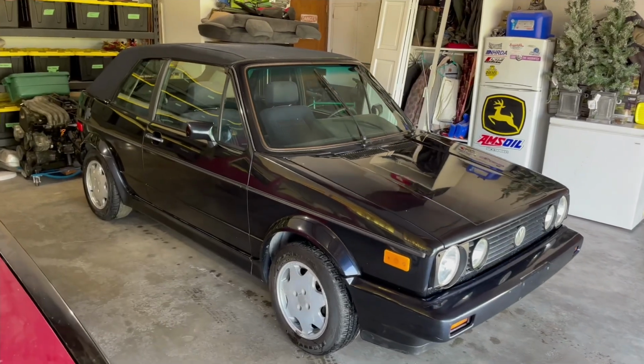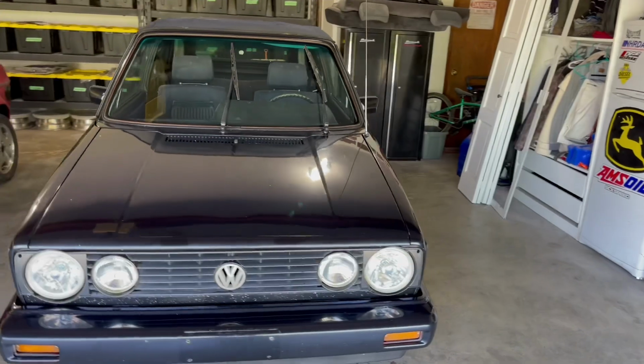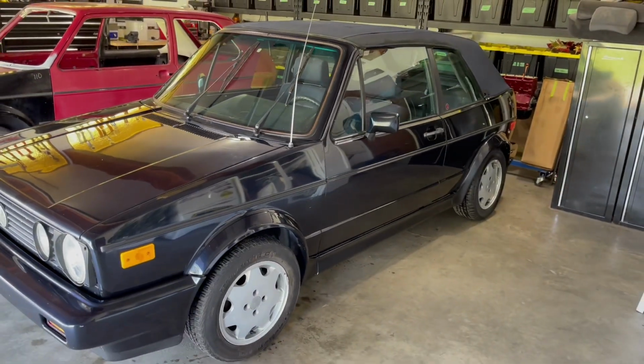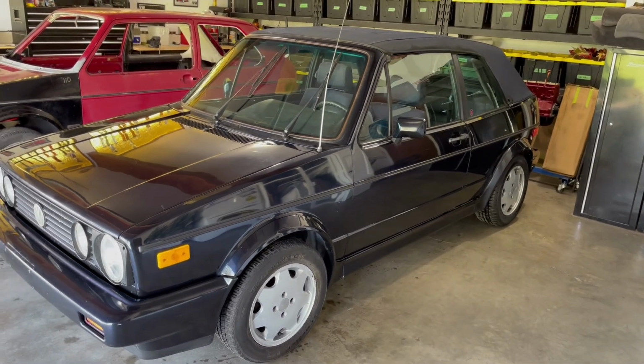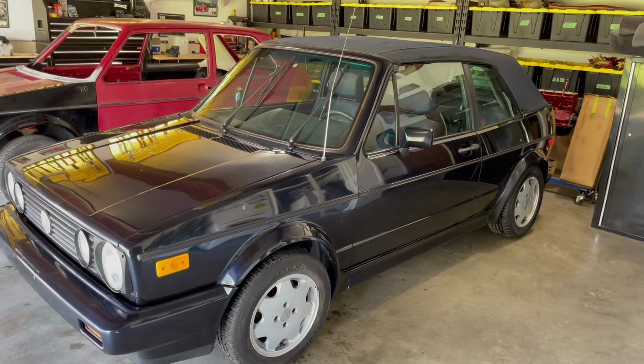It does need a cut polish and some sort of wax to take out a lot of the imperfections, and like I said, I'd love to learn how to do that. But just a simple wash. This is just a basic wash, and we'll get to doing a lot more work on it later. But right now I'd like to see if I can't power up the car and lower the windows.